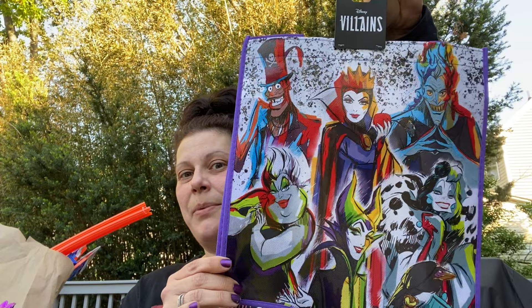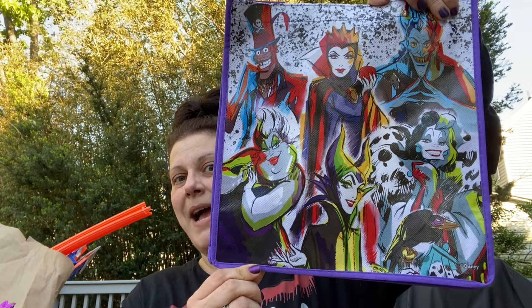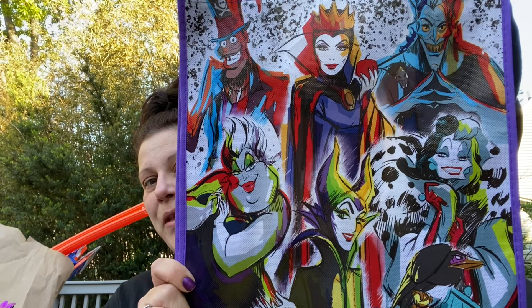The first category is apparel and accessories. The first thing is this tote bag - it says Disney Villains and I picked this up for my friend Patty over at Patty's Chance Walls and More. I'll be sending that to her in her next package. It's purple on the sides and bottom, which I thought was very cool and different.